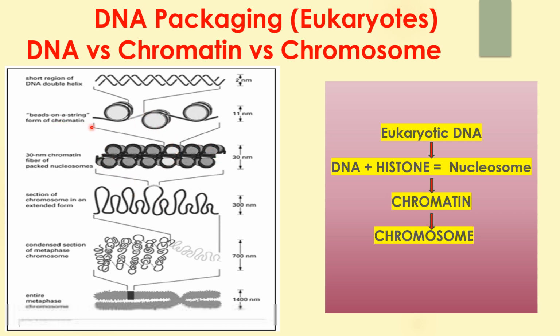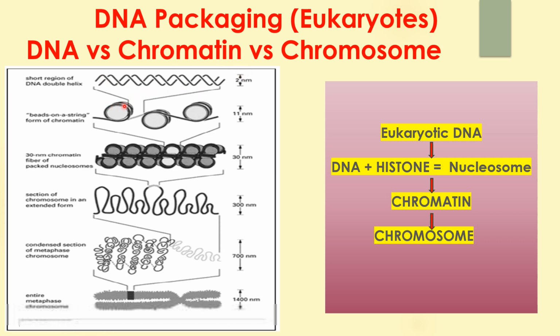Beads on a string. It's known as beads on a string. Here there are three nucleosomes, which are known as chromatin. And this chromatin again condenses and gets packed into a chromosome, as we have seen down here. Again, if you magnify this DNA that is linked to the histone, you'll find a long sequence of DNA double helix, as this.